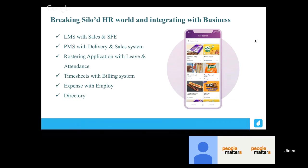About digitalization from the chatbot point of view, for PMS we don't have anything as such, but yes, PMS related questions can also be managed via chatbots, which we have not yet introduced to the organization. We are thinking and working towards it, so soon we are going to introduce this. But definitely we understand it will not work absolutely. In the initial stage it's going to be a pilot version.